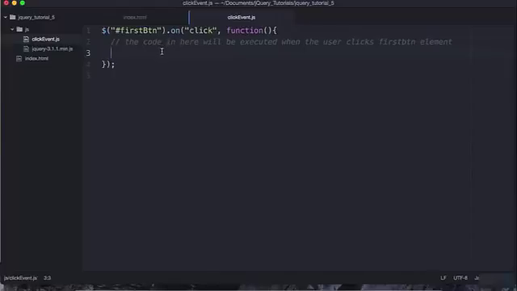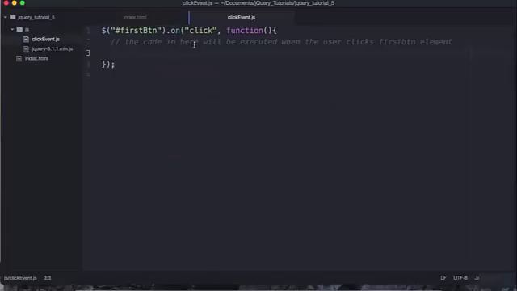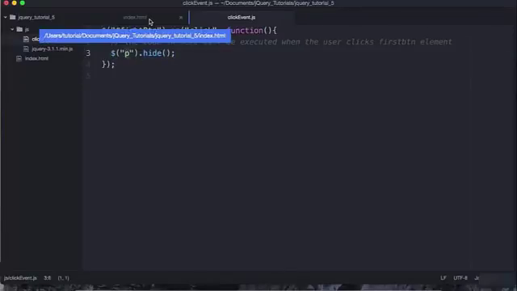So we're going to actually hide this. We don't want this sentence to be displayed once the user clicks the submit button. So for that, all we have to do is, well, we need a selector, right? So we first identify or target what we are going to hide, and that's going to be the p tag dot hide. Okay, now this paragraph has an ID, doesn't it?